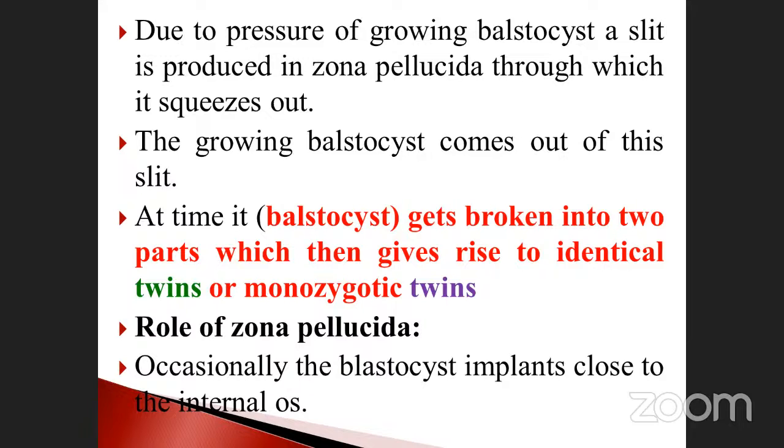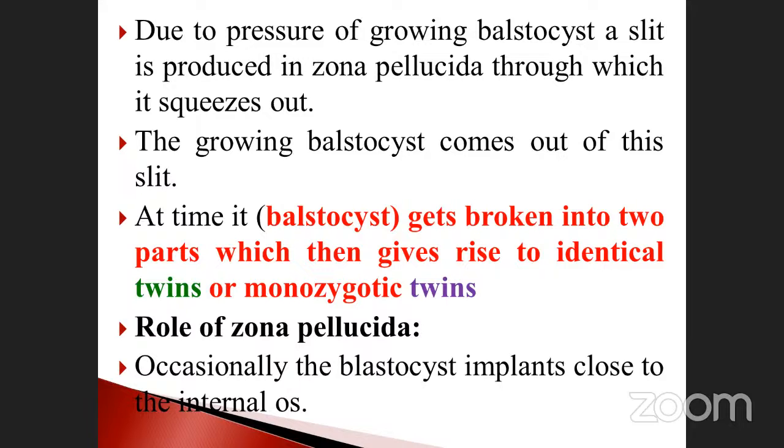Similar in nature. Okay, so this is very, very important. Or monozygotic twin. This is also another type. Monozygotic means single zygote. It gives 2 identical twins with the breakdown of the blastocyst. So many times they have asked questions. Monozygotic twins are a division of the blastocyst, a breakdown into two halves. This is very, very important.